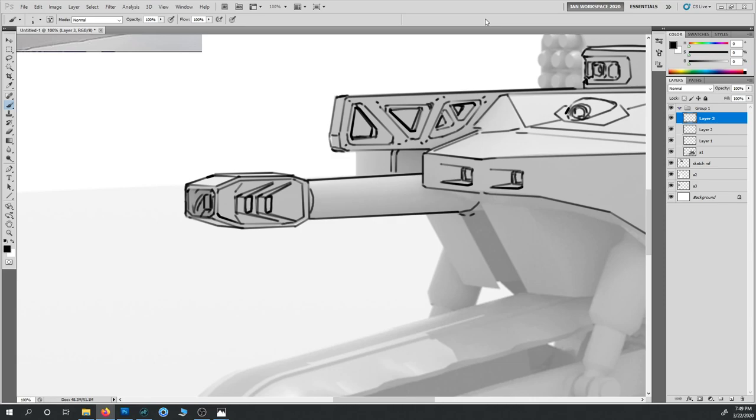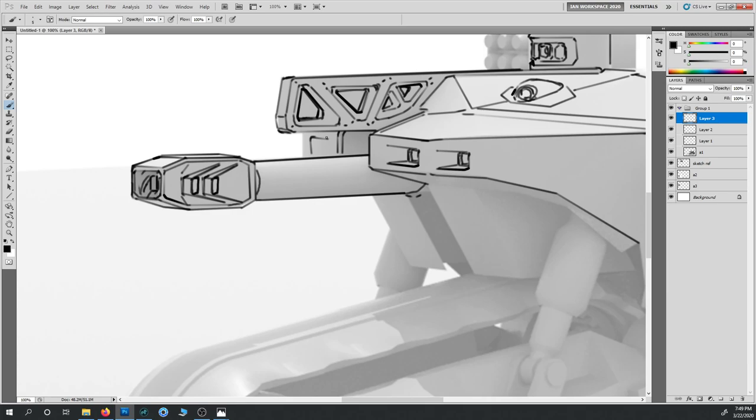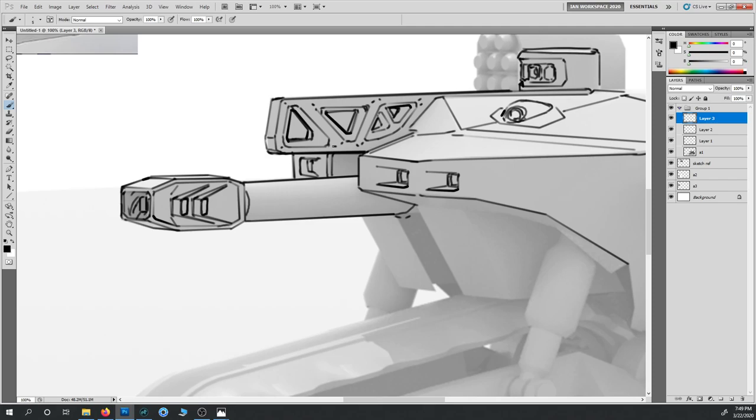I'm going to try not to stick on one spot too much because I've really just been focusing on the front of the vehicle so far, but I want to make sure I've got enough details in here that set the level of detail that I want everything to be at. It's basically just applying a level of finish right off the bat that I try to match throughout the design so my drawing doesn't look partial in some areas and complete in others.